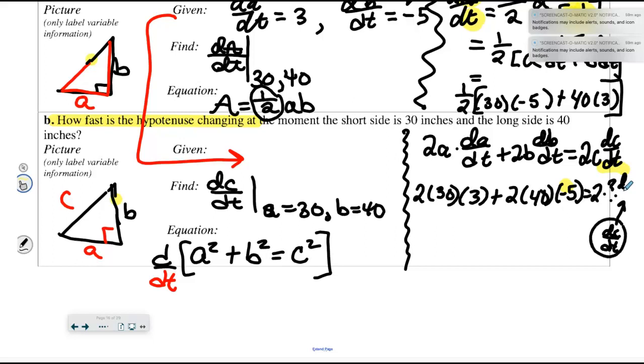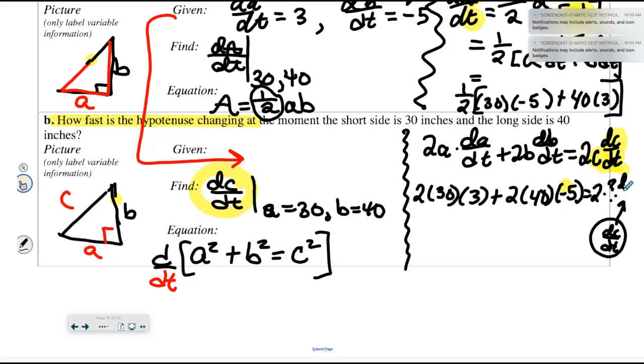And I would circle it. I'm going to tell you once we get to the harder ones, circle the thing you're looking for. It should be the only unknown. If not, there's 2 things that happen. I have 2 unknowns right here. I don't know the C, and I'm looking for the dC dt. There can only be one. How many? 1, and it has to be this one, right? So it means you either missed it in the stem of the problem, or you're supposed to be able to figure it out from your picture.